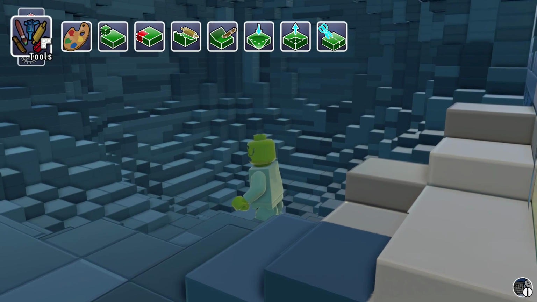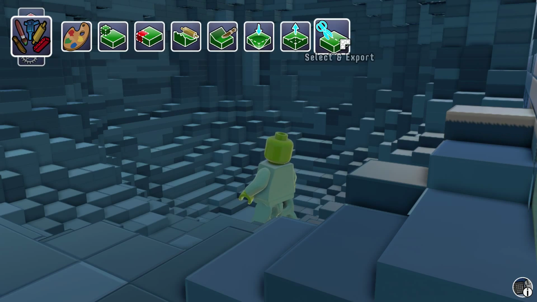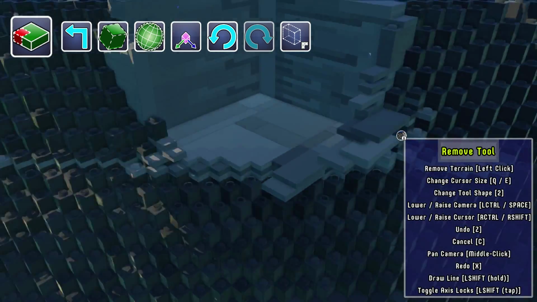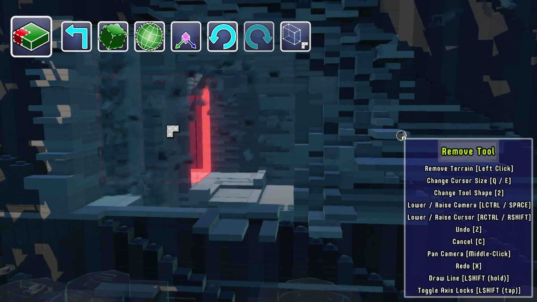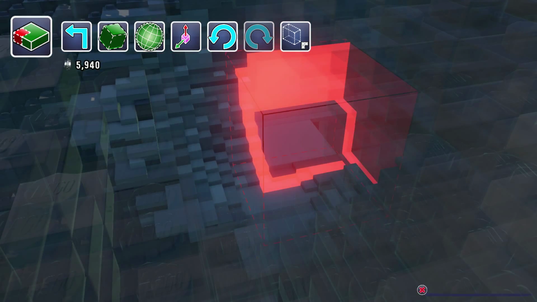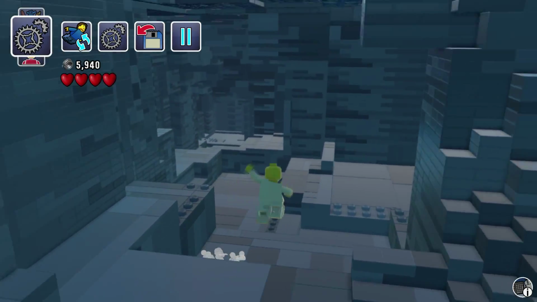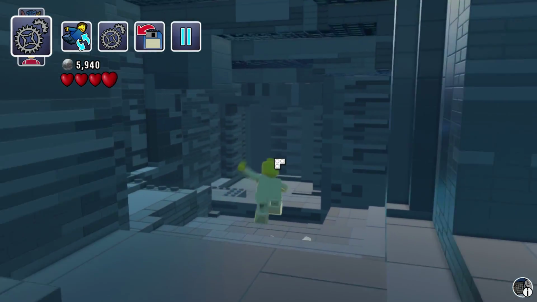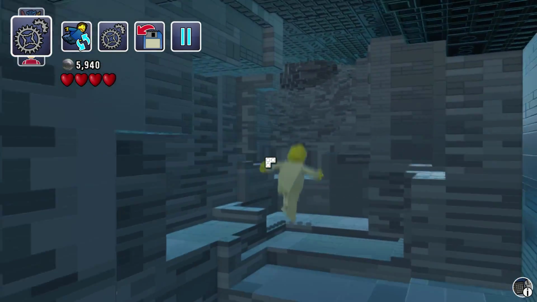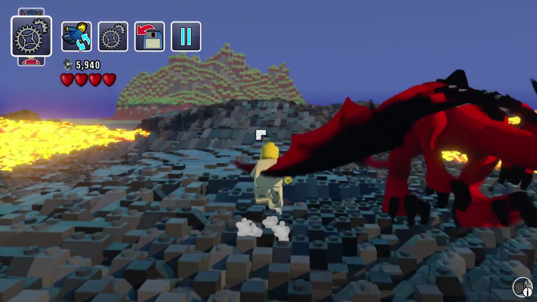So it doesn't look like you can brick build vehicles. Camera was a little bad for that, but maybe a little polishing up of the camera, or when I learn better how to use the camera. Now let's see if I can get out of this. Sweet. I want to check out the water, see if you can swim.